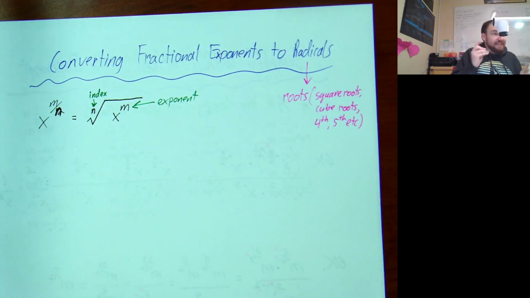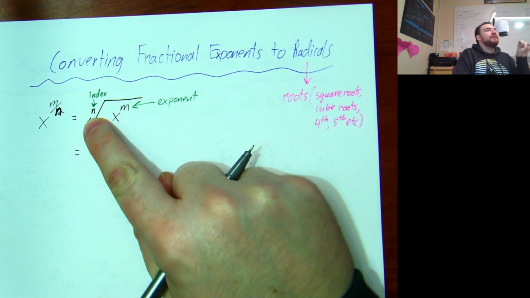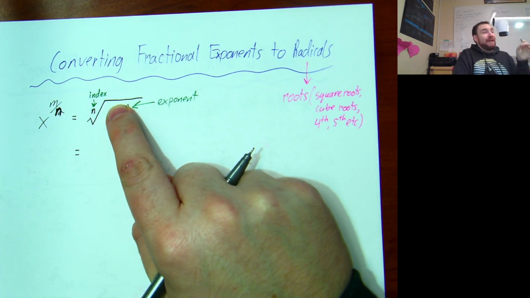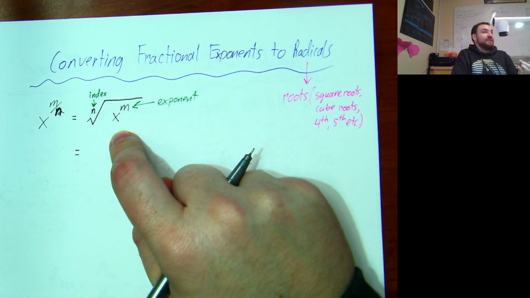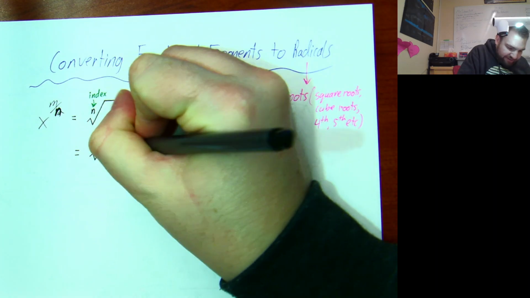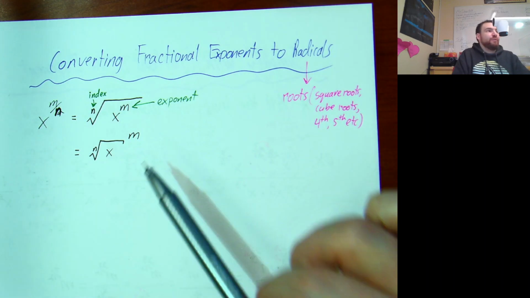And it's important to recognize that these two things are the same. The one that I've written, and how I would read this is the nth root of x to the m. This is the same as, because roots and exponents are a part of the same family, like multiplication and division are, they can be done in either order, whichever order is the most convenient. That means we can write it like this as well: the nth root of x, to the power of m. So it doesn't matter if my exponent is inside or outside the radical.